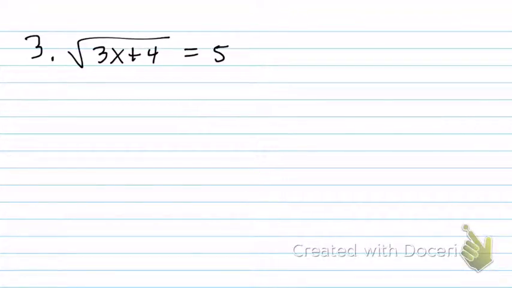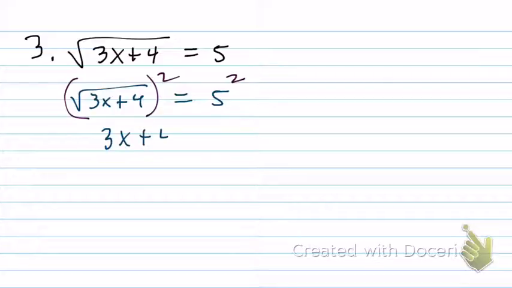Example 3. In this problem, you might be tempted to subtract 4 on both sides, trying to get x by itself. But that 4 is underneath the radical, and I don't have anything that tells me I could subtract 4 when I have a number under the radical. I can't just pretend the radical's not there. So we can't do that. But what we can do is square both sides, and that'll get rid of the radical.